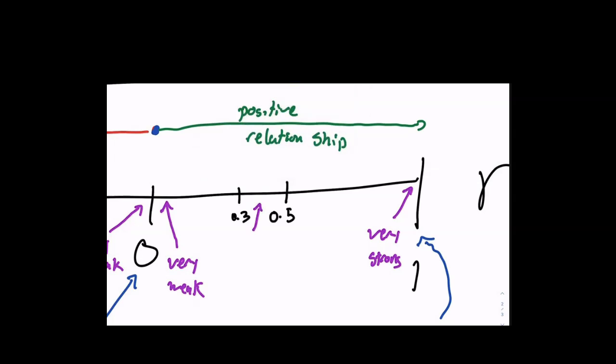And if you fall within 0.3 and 0.5, then what are you going to do? What do you think the answer is? What kind of strength do you think it's going to be if R is between 0.3 and 0.5? Strong. Okay. So we can't go from very weak to strong. You're going to go from very, very weak to weak. It's progressive. The next one is 0.7.